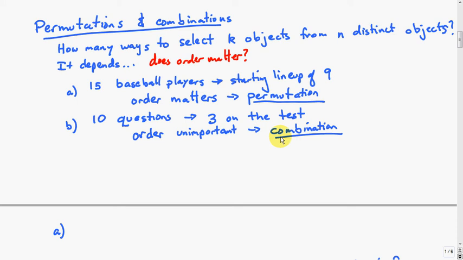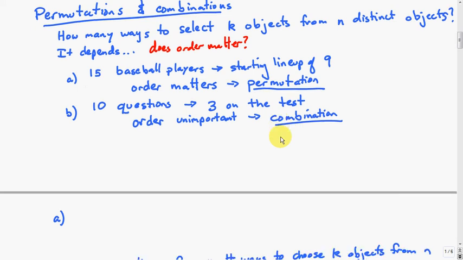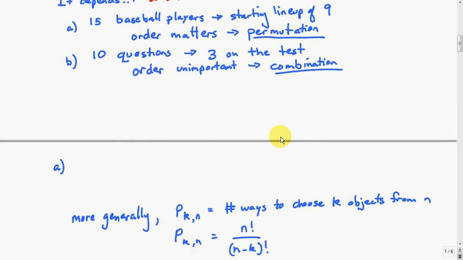Let's use these examples to motivate the general formulas. For 15 baseball players with a starting lineup of 9, you can imagine 9 spots where you put players. In the first position, you'd have all 15 to pick from. Then the next position, you'd have 14, then 13, 12, 11, 10, 9, 8, and 7. Multiplying those together gives the number of possible starting lineups. Order matters, so that's why we count it that way.